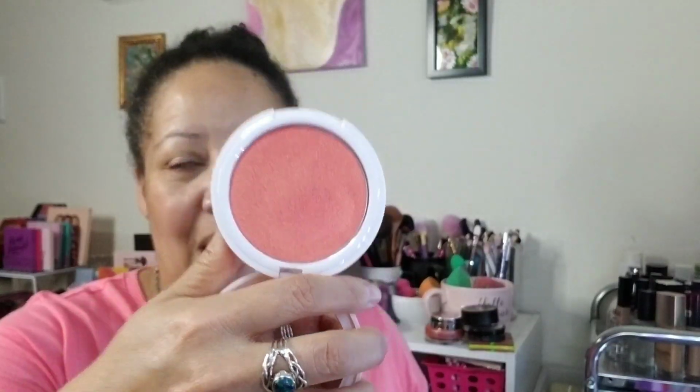Then I have Color Rain. I still have my Color Rains out because I found my brush that I didn't know existed in my collection that is going to really work with these. So this is just peachy. I'm going to see how can I wear it now? Should I? I think I'm going to wind up using this though in the summertime. I'm just being honest with myself. This is probably something for the summertime because that is deeply, deeply dark. But I'm going to see with a light hand, can I make it work?